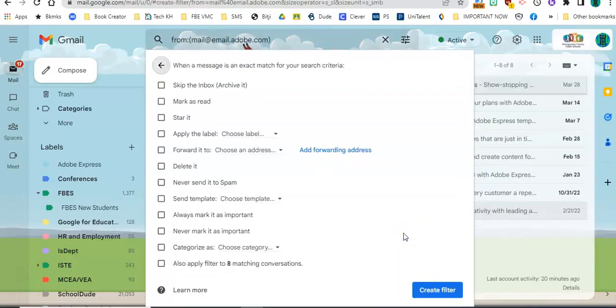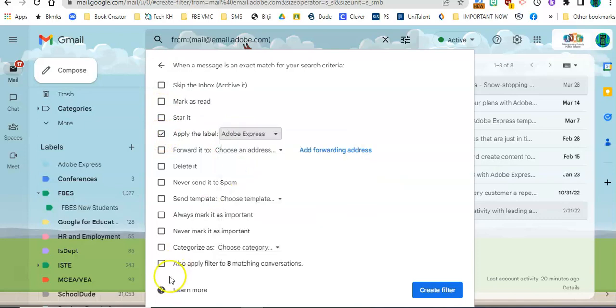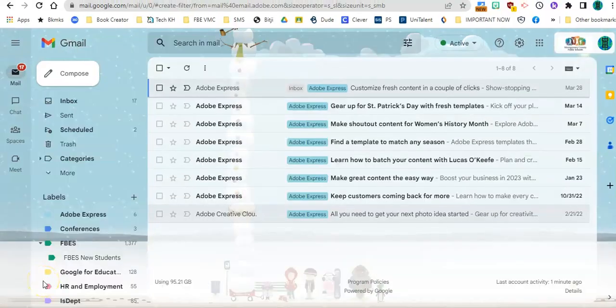And now I can decide what do I want to have happen. Now here's the ability that I can just pick things and have them skip the inbox and I'll never have to look at them again. In this case, I'm going to choose apply label, choose that label that I just made, and then this box right here is going to let it select emails that you've already received that happen to match that particular filtering system. You can choose to forward it, you can choose to delete it, and this is going to put it always in my important part of my email box. Click create filter, and our filter is created and our emails are labeled as we like.